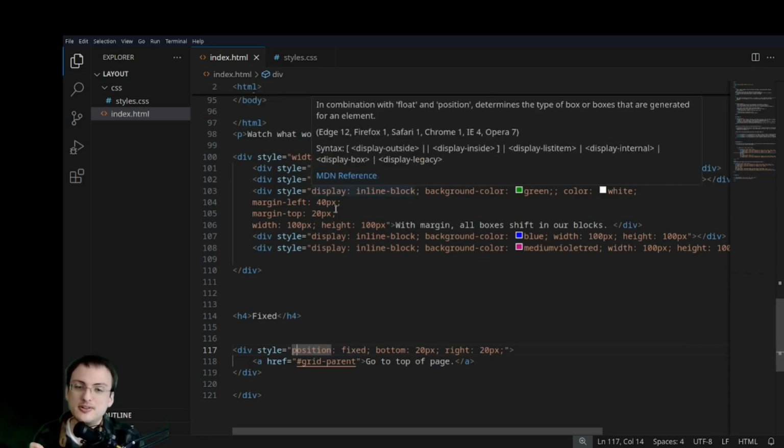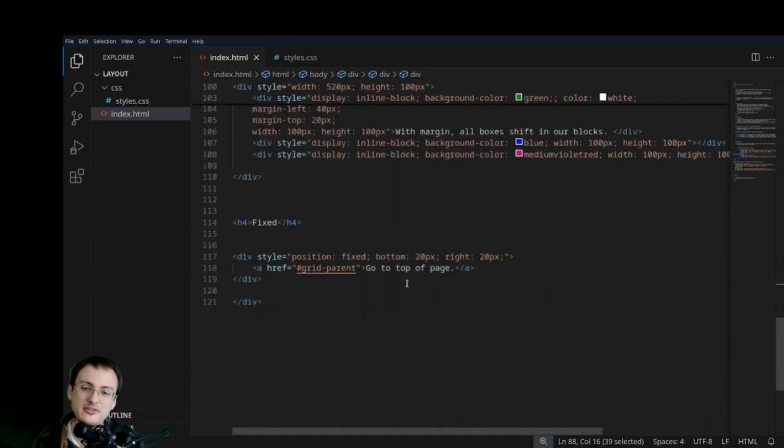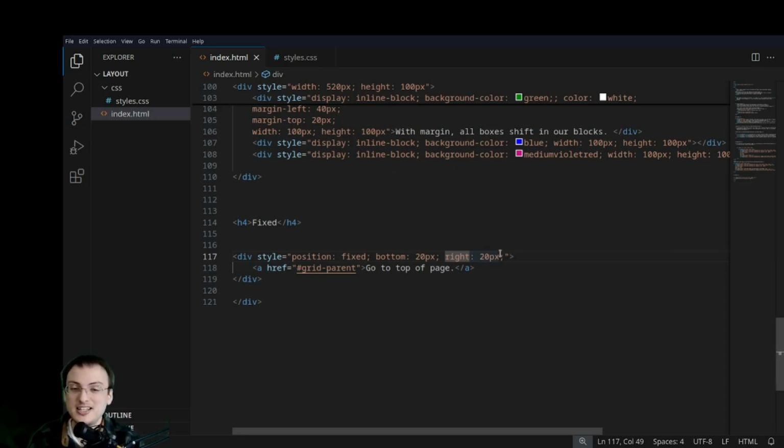So notice we're using the same terms here. With our position relative, we used top and left. Now with position fixed, we're again using bottom and right, just like top and left. But the meaning has changed substantially. Just like last time, it kind of nudges us in the opposite of the direction we put. But now, instead of saying, well, relative, the starting point, the 0, 0 of my position is where you were before, now the 0, 0 is the boundaries of my screen. So that is position fixed.